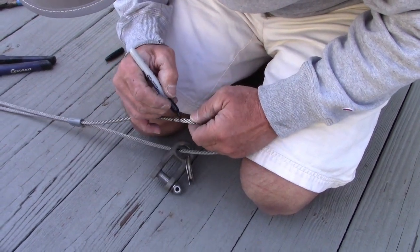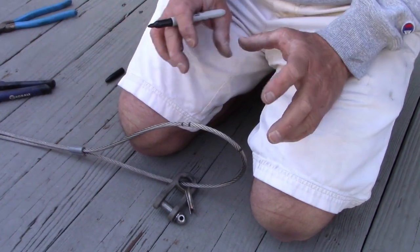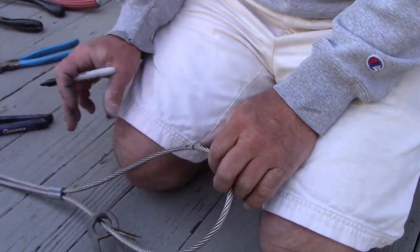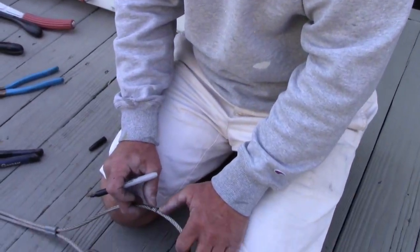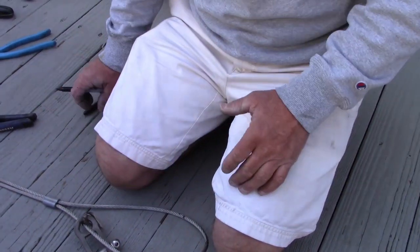What's the extra line there you're going to... Well, I'm just thinking that I can't get the loop quite tight enough by my hand, so I'm just thinking I need to cut a little bit more off than what I could, to make the loop tight once it's squeezed together.